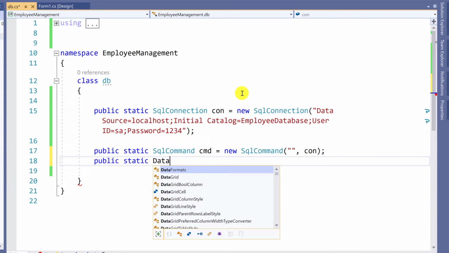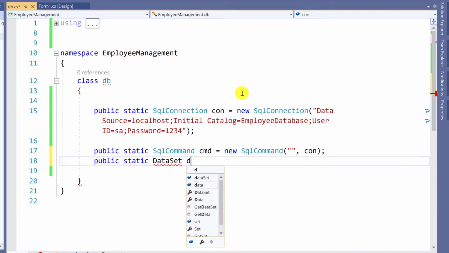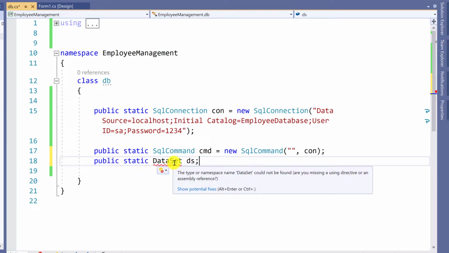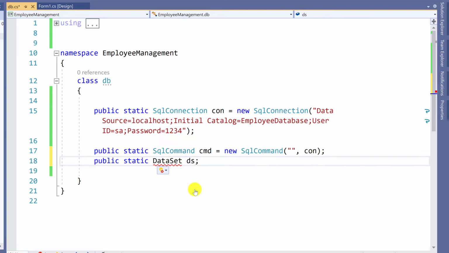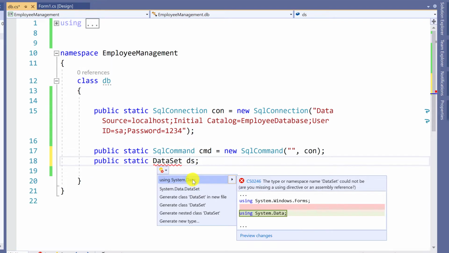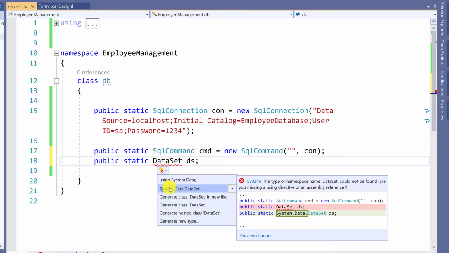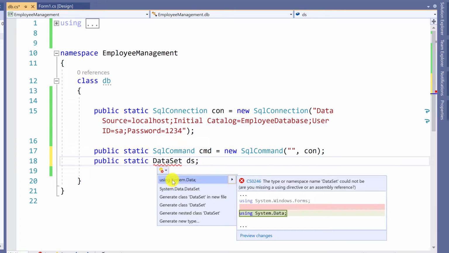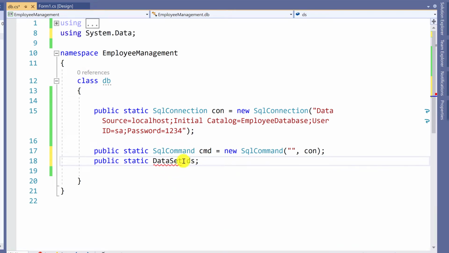DataSet ds. Nothing displays. Then we need to import it. The program will notify you and suggest to import data. Click on using System.Data. It will appear here.